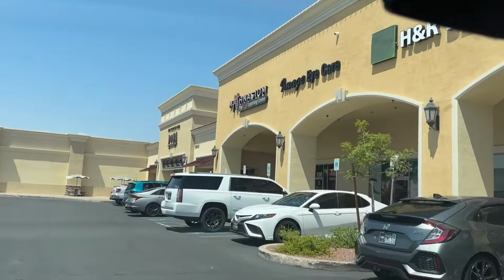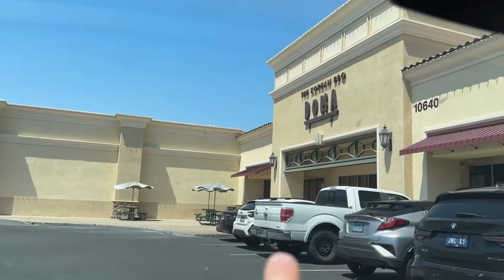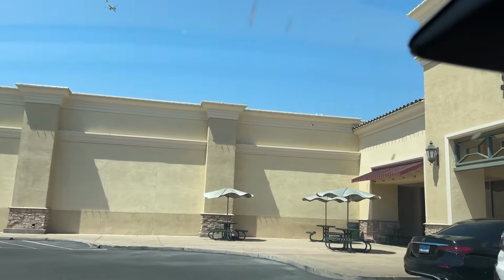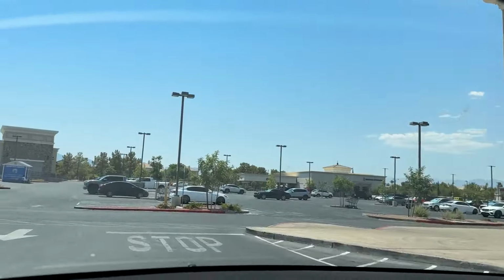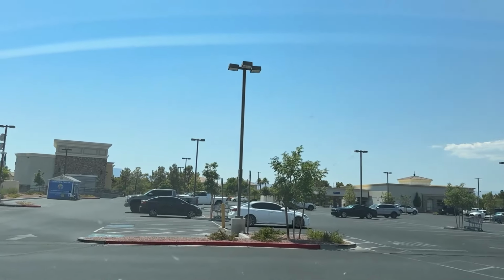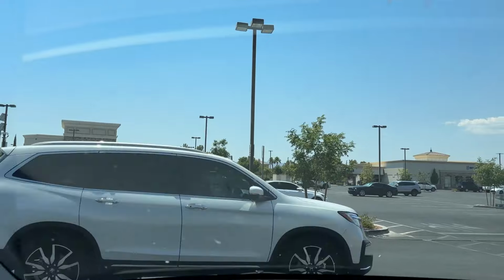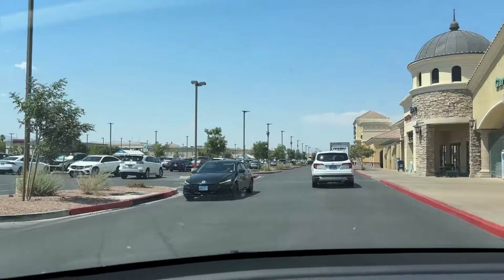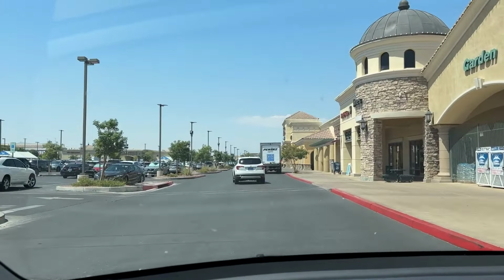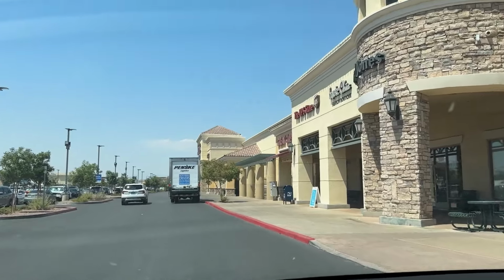And then this one, Doma, you have all you can eat Korean barbecue. This is probably my favorite place to come and eat. Delicious, great service. I love it. If you come out here, you want to go somewhere to eat, go do the all you can eat. I think for lunch it's about $35-$40 for all you can eat. And then if you want to do dinner, it goes up to $40-$45, something like that. But it's all you can eat pretty much.